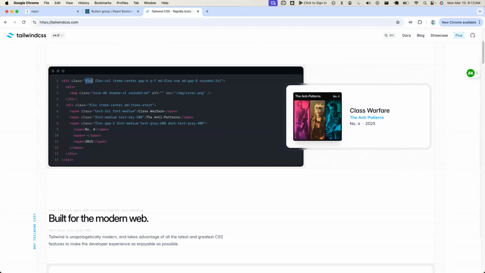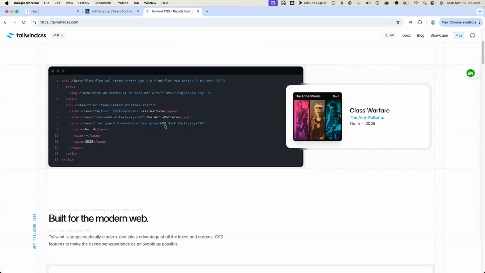Tailwind is a whole bunch of CSS classes that we can use, and they're called utility classes because if you look here, it says flex column, items center, gap medium MD, flex row, medium gap 8, size 48, text 2XL, font medium, things like text gray 600.